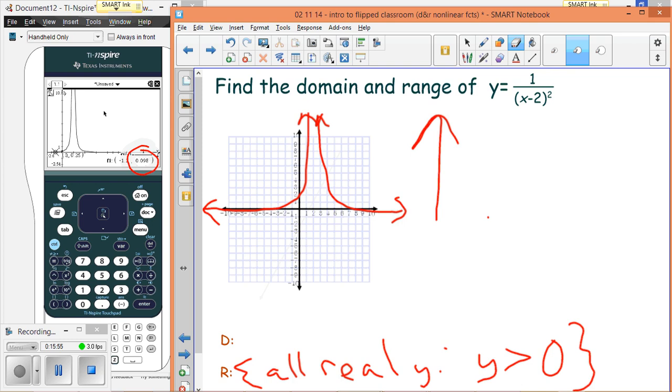Now we need to do our x values. The x values, remember, the domain is all of the values that x can possibly be, going left to right. Well, we've already seen that x can go forever to the left, and x can go forever to the right. But look, our graph has something very special in it that we haven't seen before. It actually has a hole in it. x can get closer and closer to a certain value from the left, and closer and closer to the same value from the right. And in fact, we're going to trace it here on the calculator in a second.